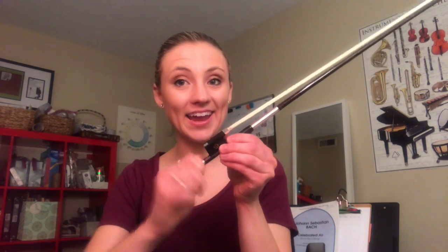And today, the question is, how do I rosin my bow? So first of all, let's say I just got my bow out of my case, so it's not tightened. So I'm going to take the screw and tighten it.